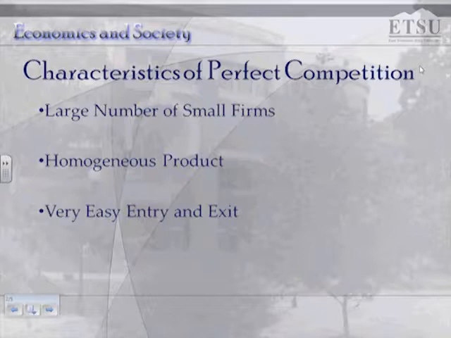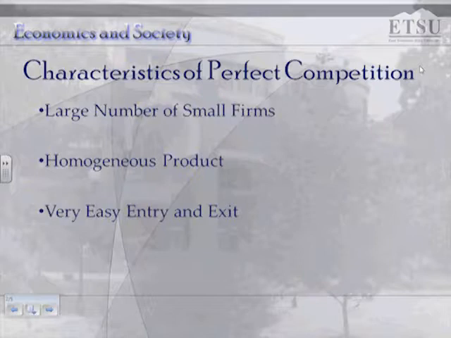So when we think about competitive markets, we often use agriculture as an example, because things like wheat are sold in a commodities market, and the buyers are indifferent between farmer A's wheat and farmer B's wheat. The wheat that they produce is of no better or worse quality, and so the buyer is completely indifferent between the output from the different sellers. So we say that they're perfect substitutes for one another. And then there is very easy entry and exit into the market.